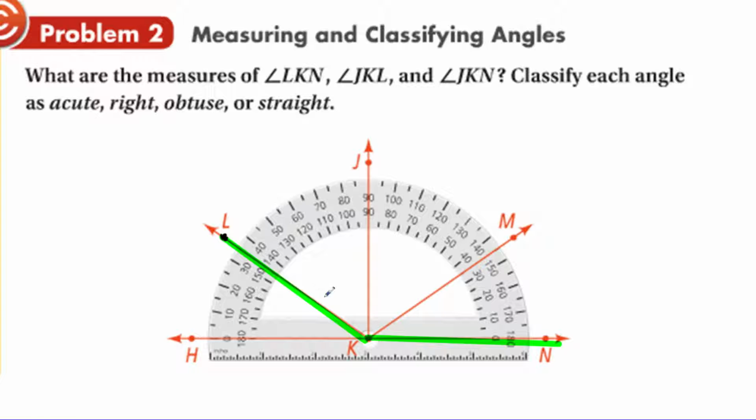So I'm going to get the numbers off of my protractor, and again, I'm going to use the outside edge. You could also use the inside edge, and that's fine as well, but I feel like using the outside edge. So I'm going to say the measure of angle LKN is, it looks like 35, the absolute value of 35 minus 180. Okay. I think that's the one we just did.